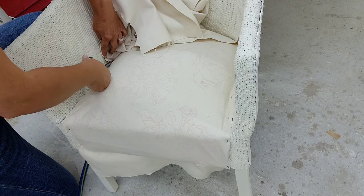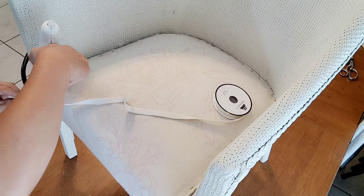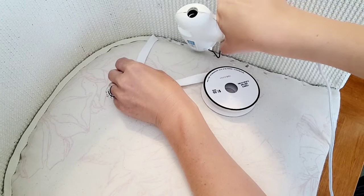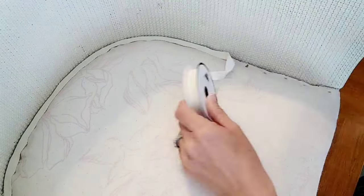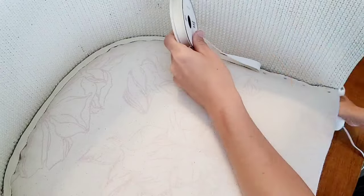I ended up having enough extra fabric to make a cute little pillow to go along with this chair. I grabbed this trim at Hobby Lobby. It was $1.99 and it was a pretty off-white color, and I thought it would go great with this piece. I'm just going to apply it with hot glue, and this will hide all the staples and the mess I have going around where I upholstered the chair.